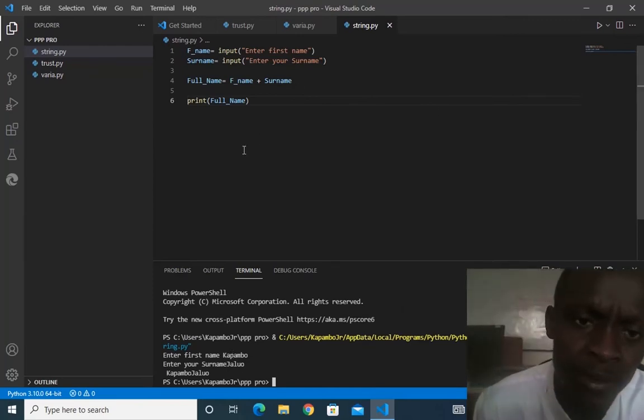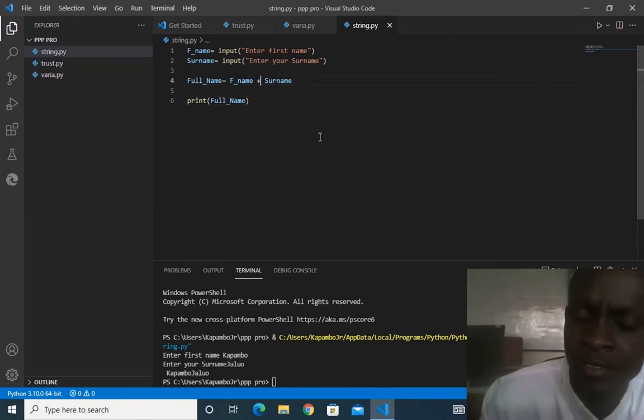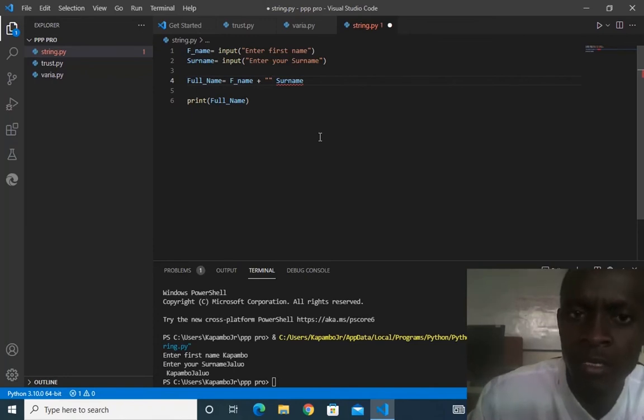So we just come back here and say f name. Then inside this quote here, we just leave a space. Then here we say plus, then leave a space, then save the program again.